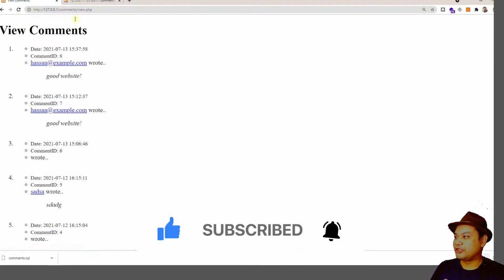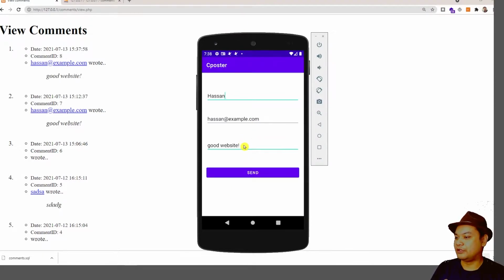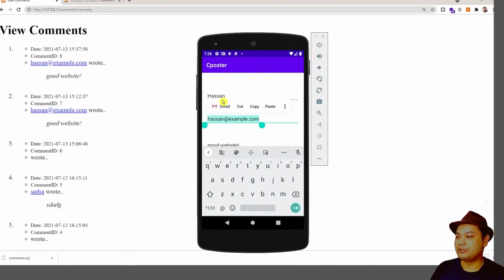When you refresh the web application, it will list down the commands together with the command ID, the emails, and the command. You can use this for communicating between your mobile application and your web application, as an example or base for your project.